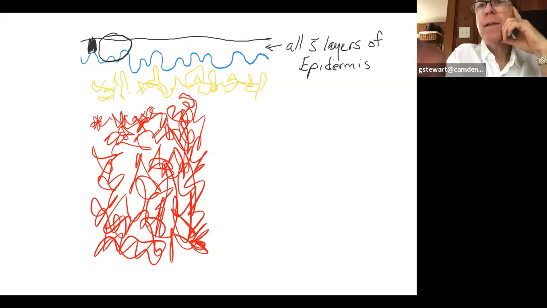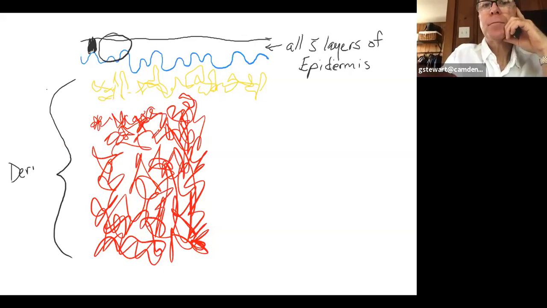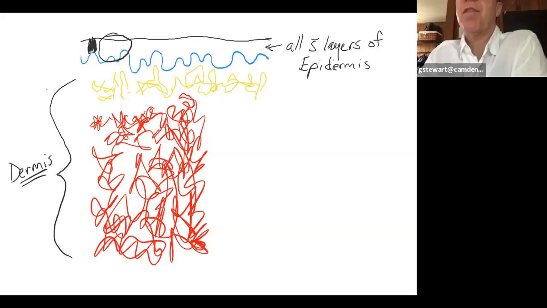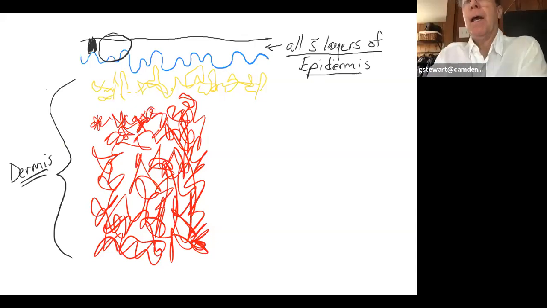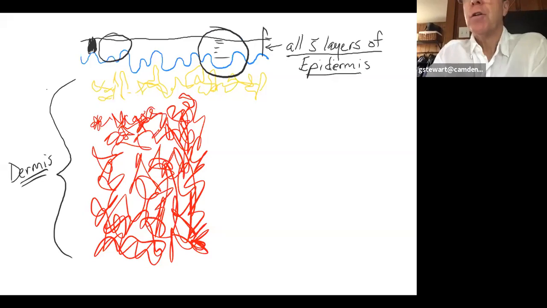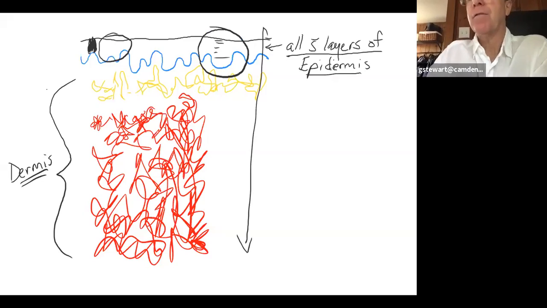These are actually 2 layers of the dermis. The 2 layers of the dermis are many times thicker than all 5 layers of the epidermis. So that's the first thing to keep in mind. Now I'm going to go through those. What I'm going to do is magnify this section right here and draw those 5 layers for you. Just keep in mind that even though there are 5 layers here, relative to the whole skin, those 5 layers are kind of thin. They don't make up a real thickness to our skin.